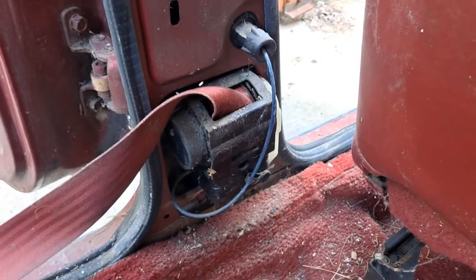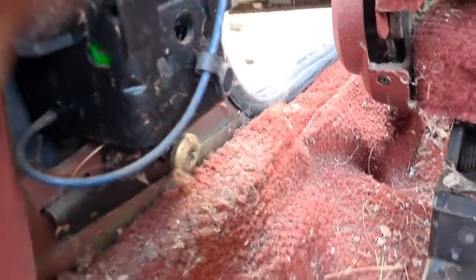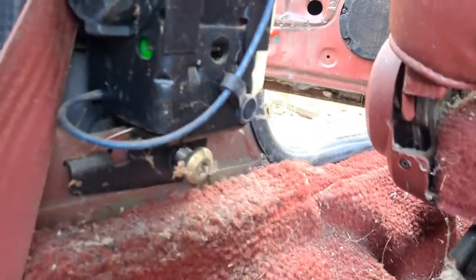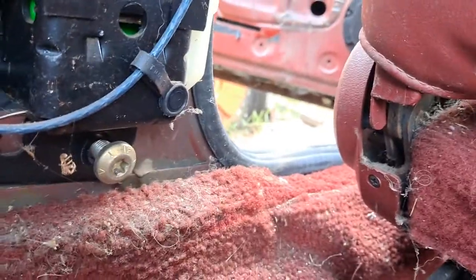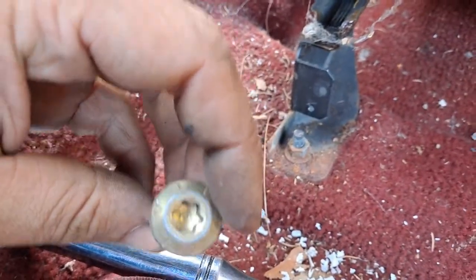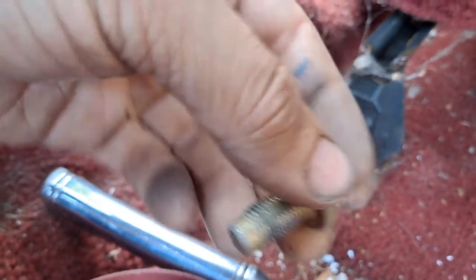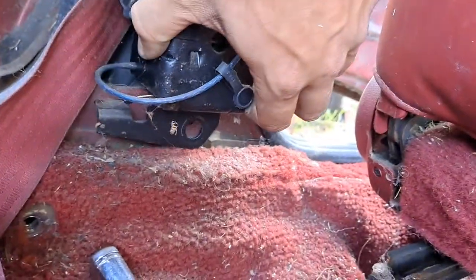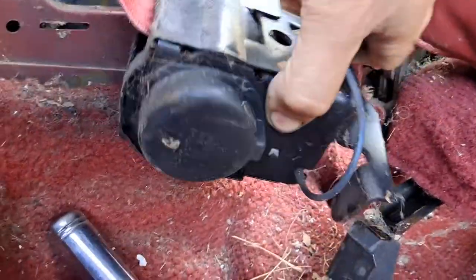I'll pause the video real quick and we'll try removing that in a jiffy. Kind of like the two hinges on the seat belt, this whole recoil mechanism is only held in by the one big Torx bolt. Again, it's a T50 just like the other ones for the seat belt. Here we are — you can see that. It does have a little bit of blue Loctite on it. So once you've removed that, this whole unit slides just straight out just like that. That's a locating tab thing.